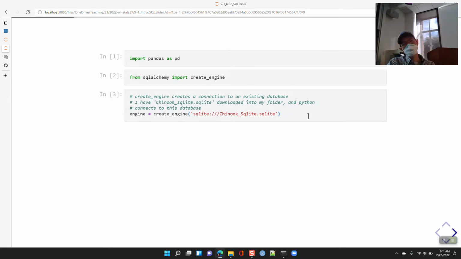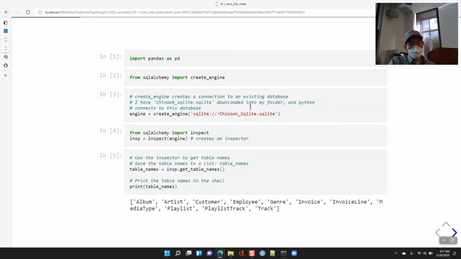And again, it's kind of a pain setting up your own database, so there aren't too many example databases out there. I was trying to search. This is probably the most commonly used one. You can make sure that you've connected. We're going to import the inspector, and we'll just inspect the engine, and we call this thing insp, the inspector, and we'll do inspector.get_table_names, and it gets the table names of the Chinook database.